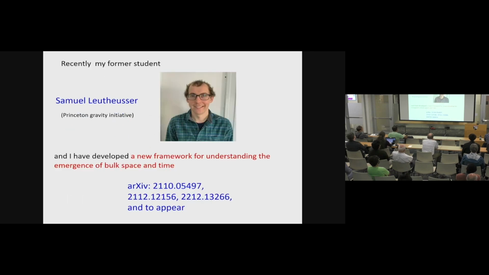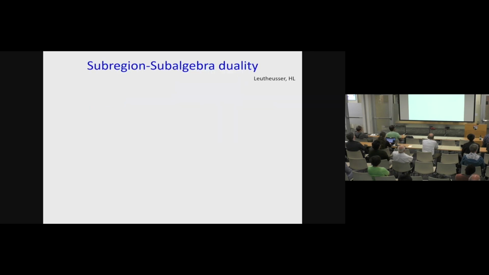Okay, good. So now we have developed an alternative framework for understanding this question. And so the basic idea is the following. This is what we call the sub-region sub-algebra duality. So first, in the semi-classical limit, which is the limit we understand for the gravity side, we claim there's a duality in which you can associate any bulk sub-region with a sub-algebra in the boundary theory. So the boundary theory is a CFT, a quantum mechanical system, and you can talk about the operator algebras in this quantum mechanical system. And that operator algebra has many different sub-algebras. So it turns out we claim there's a one-to-one correspondence between these bulk sub-regions and the boundary sub-algebras.